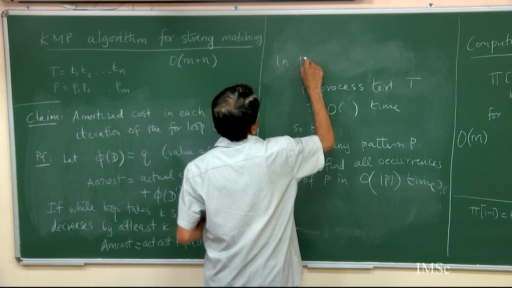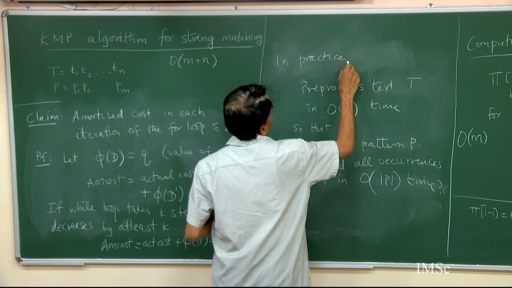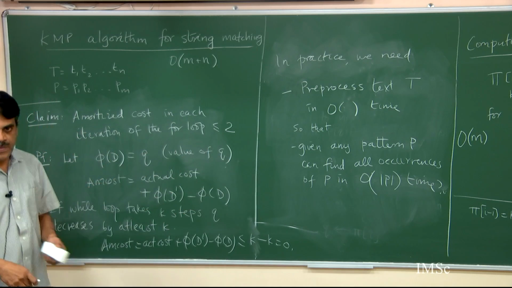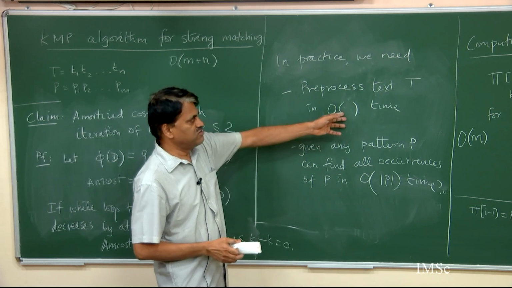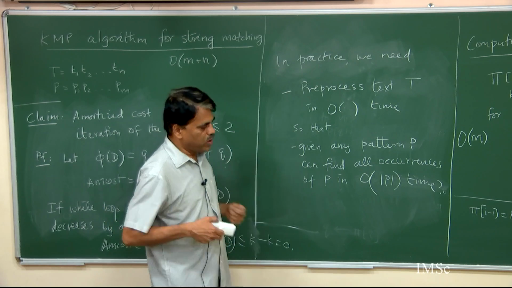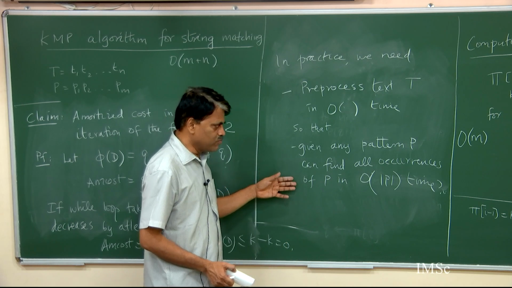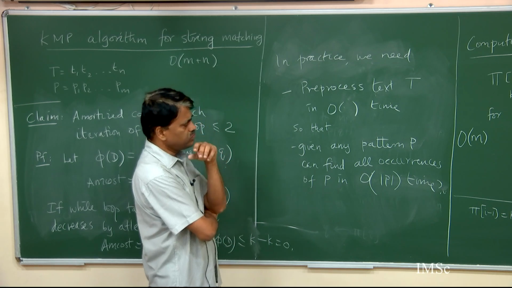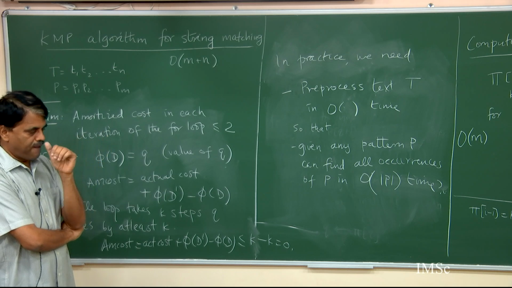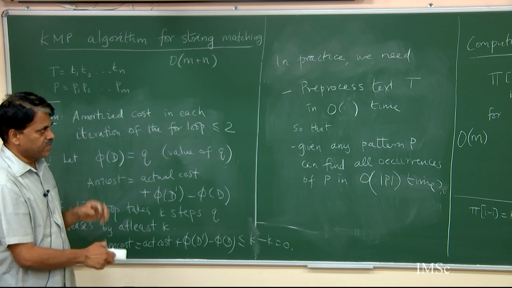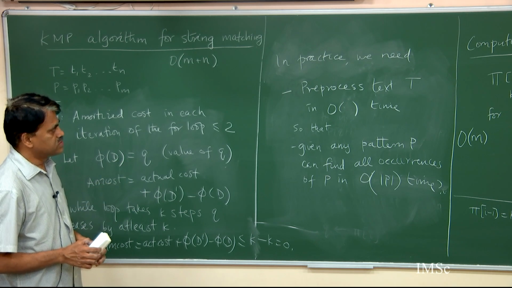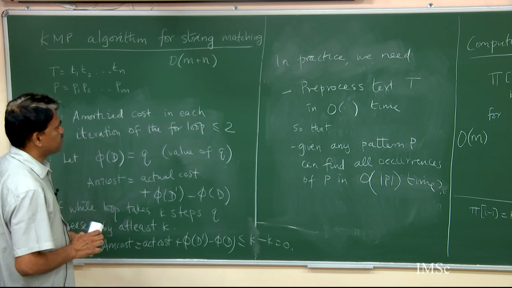This is what in practice we need solved: I give you a text in advance, you pre-process it in whatever time, we really do not care so much about the pre-processing time, because that is a one-time thing. And then when the query comes, I want to be able to answer it in time proportional to the length of the query. So far, whatever we have seen really does not address this question. But there is a very elegant way to solve this, and that takes us to this notion of suffix trees.